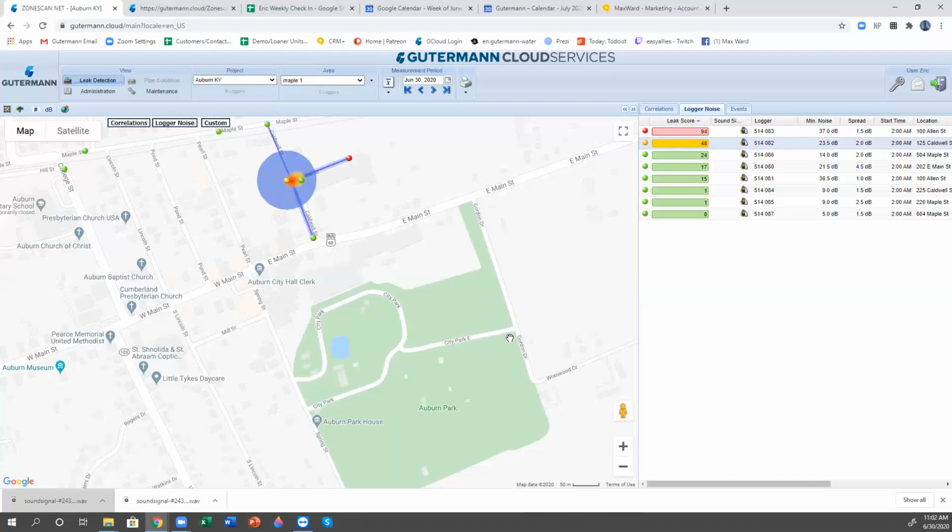Yep, correct. Another question. When I get home, I can log in on my computer and put some lines and stuff in at the house, right? Yeah, you can log in from wherever you are.